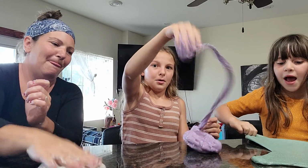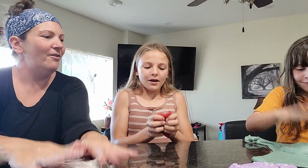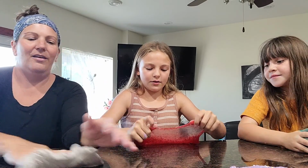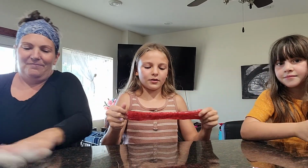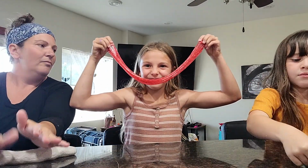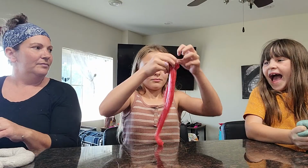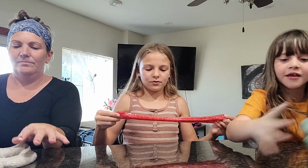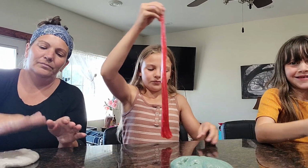Mine doesn't do that. I'm curious. Guys, what would happen if we put all of our slime together? Mine's floofy. We're not going to do it. Oh, I'm going to see if I can do the... I made a bubble! Oh, cool. See, look, this one is really good for making bubbles. Watch, ready? Okay. And this was such a good idea. Oh, well. I'm gonna do the thing that I wanted to do with mine that didn't work. This one. Ready? Shut up, everybody. Stop. Oh, dang it. Ow. Well, look at this.